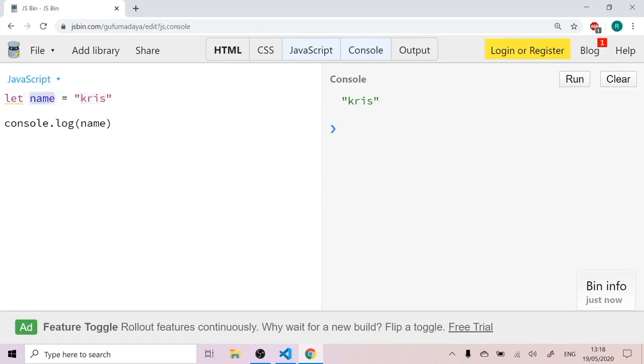So you could name this me, let's say, and then you would have to change what you want to print out. For example, you would now not be printing out name, because name does not exist. You'd have to print out me. Okay, so if we print out me, I'm just going to clear this again and run it, and we can see the exact same thing gets printed out.